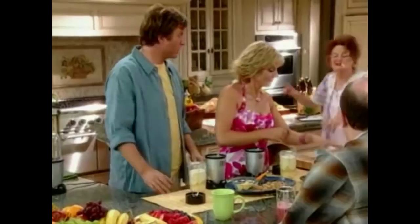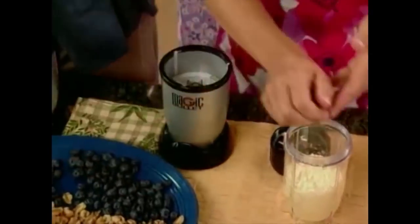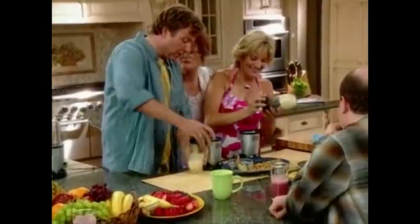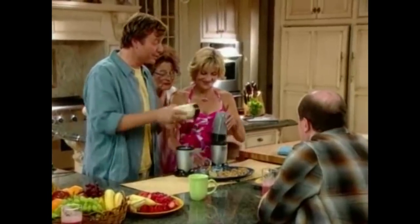And I made cupcakes, too. Is that dump cake? I love cupcakes. Can you have a cupcake? No. Nice. Oh, you're Magic Bulleting real good. We're bulleting together. Wow, families who bullet together stay together.